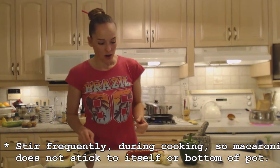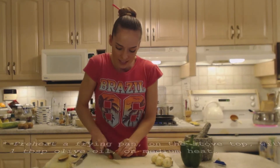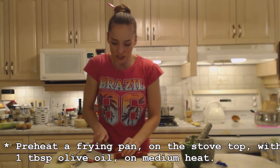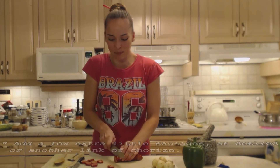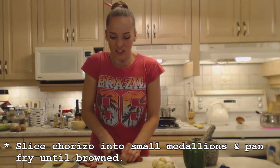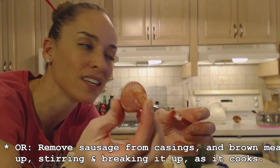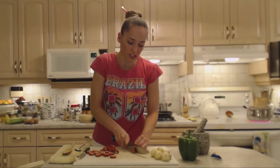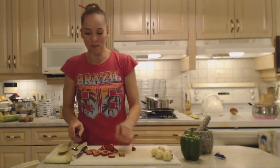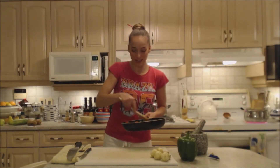I have one link of chorizo sausage — what could be better than chorizo? I love it. I'm just going to chop it into medallions and pan-fry them, just to get them a little bit browned. I also have another little sausage — black pepper and sea salt sausages — and I'm taking them out of the casing and chopping them up. Chorizo is a pork sausage, nice and spicy. I want to get the meat going first and then add the vegetables so it can lend that gorgeous meaty, smoky flavor.